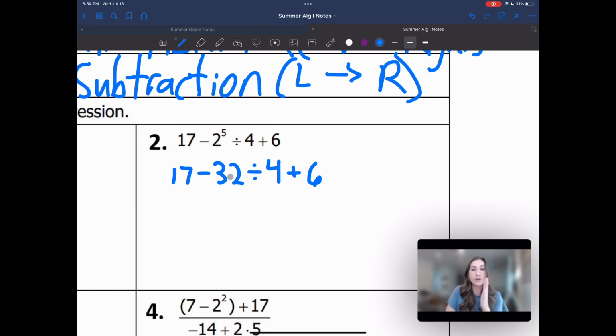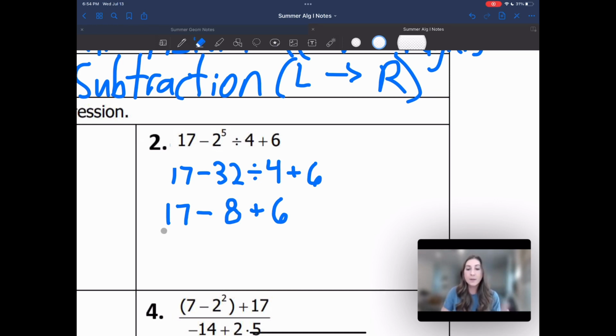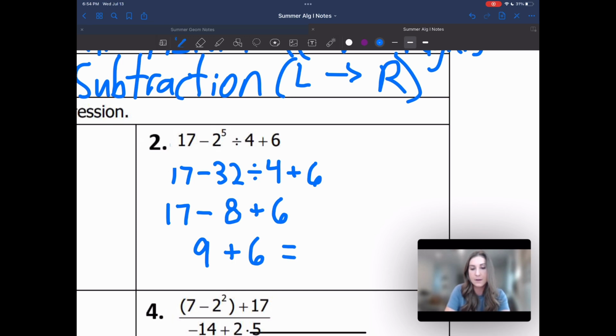If we just look at it as 32 divided by 4, I would bring down the 17 and the minus sign, and 32 divided by 4 would give me 8. So 17 minus 8 plus 6. And now what do we have left here? Well, if you think of PEMDAS, after that comes addition and subtraction, but whichever one happens first when you look at it from left to right. So what I see that happens next is 17 minus 8. So if we do that first, that's going to give us 9. And then we'll bring down our plus 6. And then our last step is going to be add 9 and 6, so we get 15.